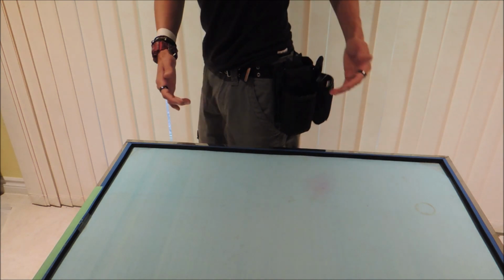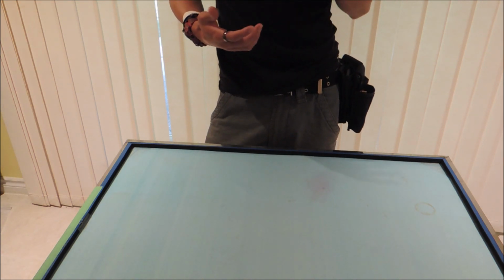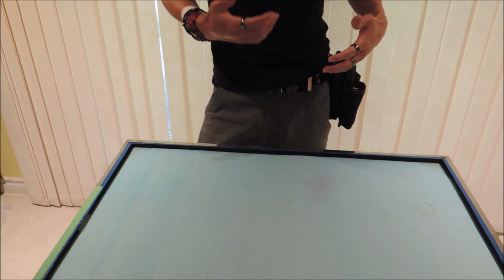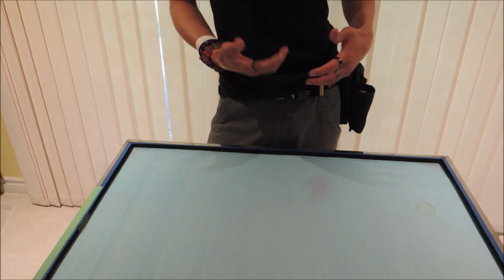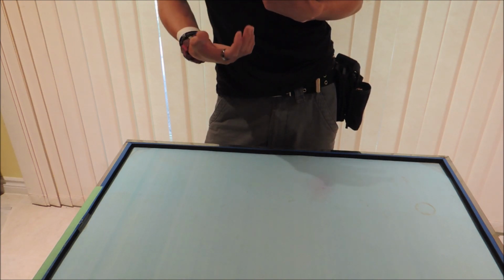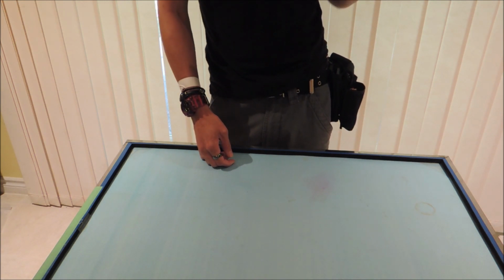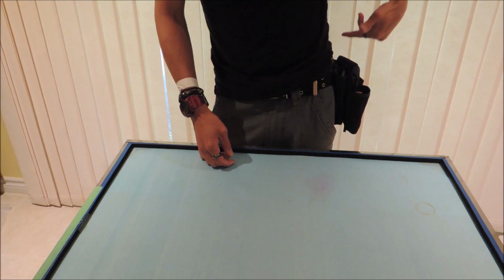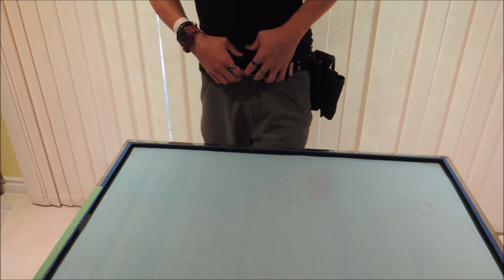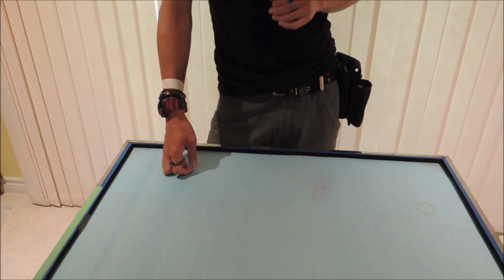So again, guys, this is just how I have managed my pocket space issues and what's worked for me. I'm an airsoft player, and this is what carried over, and I've adapted it to my own benefit. Now, if you have your own style of doing this, by all means, I hope it's working for you. But if you're having trouble with pocket space, try this idea, as long as you're wearing some sort of shorts or pants that can hold a belt and have a belt loop. I find this works best for me.